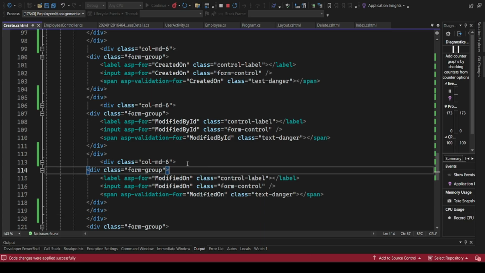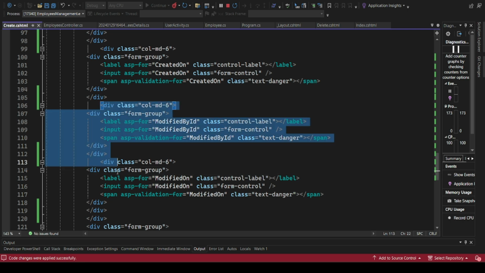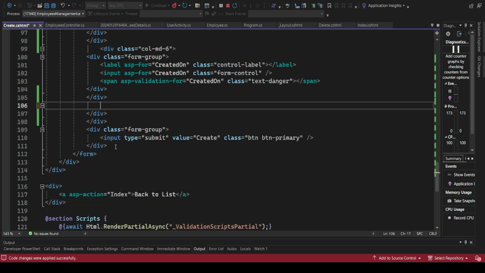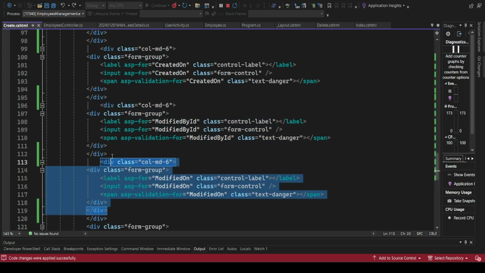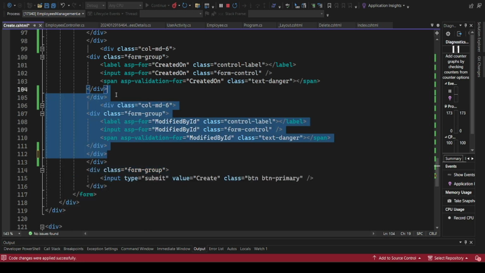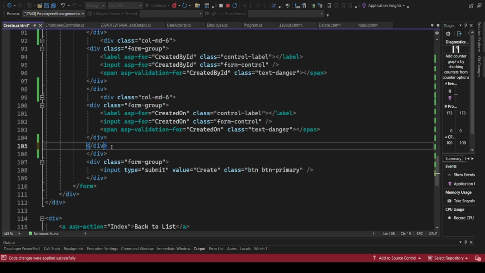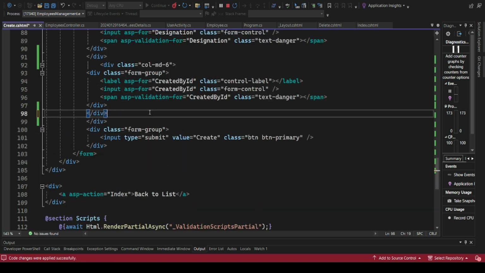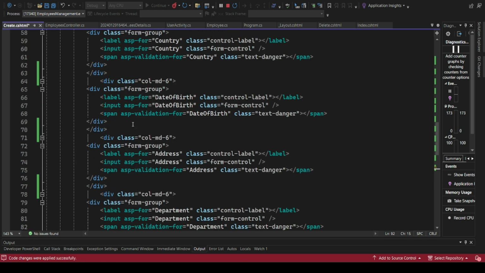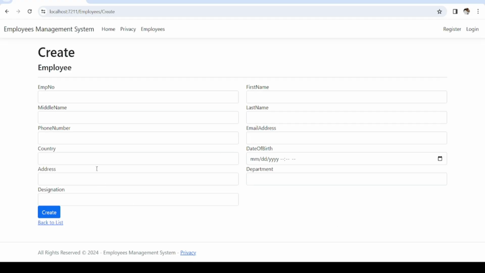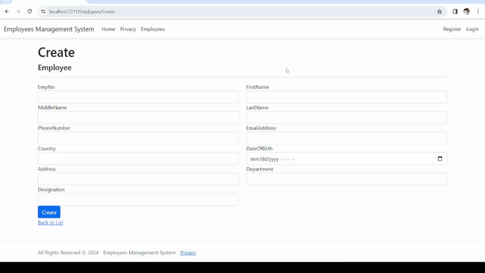So I want us to remove those entry fields from our registration form, and once we remove them, we need to control that from the controller. Let's ensure our form is well aligned. If we apply the changes and go back to our application, you see we don't have those columns.